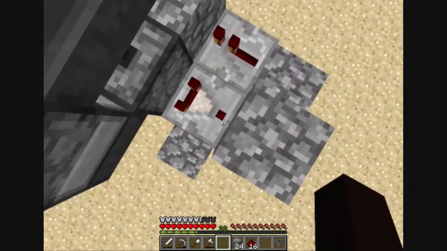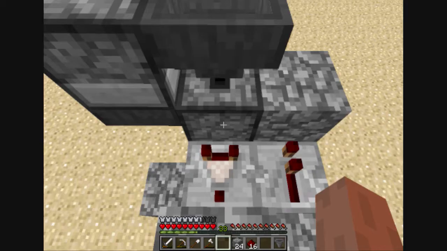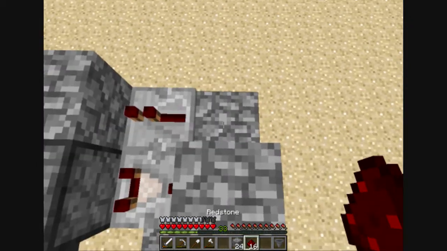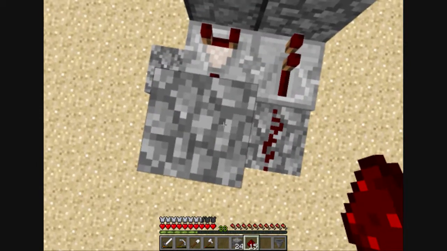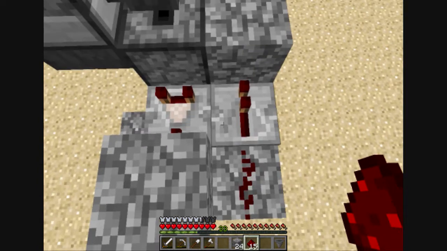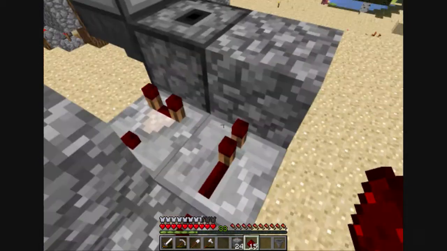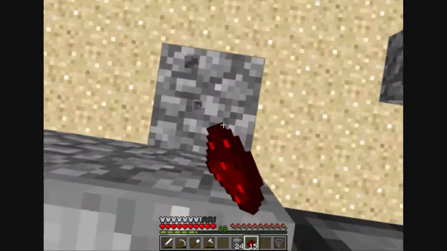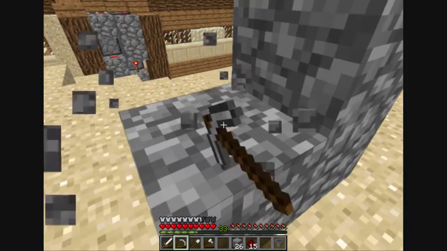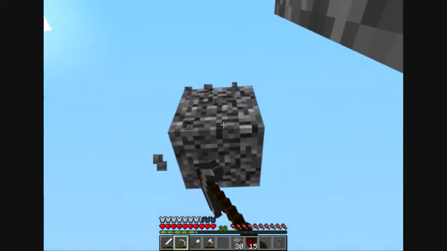So what happens is, once an item is in here, the comparator sends out a signal, powers this block, but only with one signal strength, so it's enough to power this, which powers that, powers the block, powers the dropper. So basically, as soon as there's anything in the dropper, it's going to spit it out, which is exactly what we want. I don't know why I made so much scaffolding.